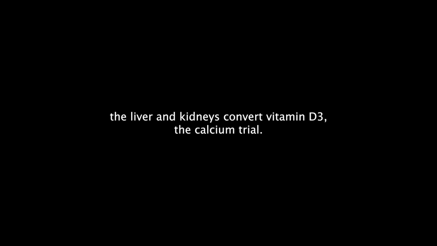Vitamin D3 is called cholecalciferol. It's produced by epidermal cells in the presence of ultraviolet radiation. The liver and kidneys convert vitamin D3 into calcitriol. That's the active form of vitamin D, calcitriol. It's essential for the absorption of calcium and phosphate ions from the small intestine. Insufficient vitamin D can cause rickets. We'll show you an example of rickets in a second.